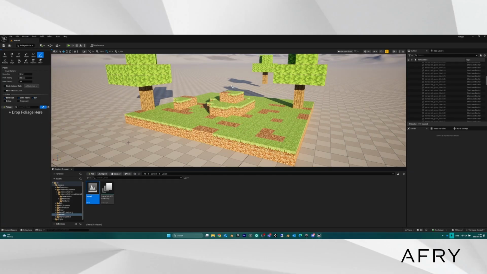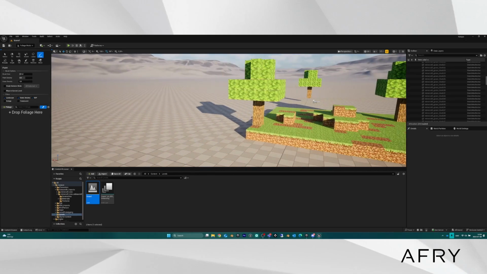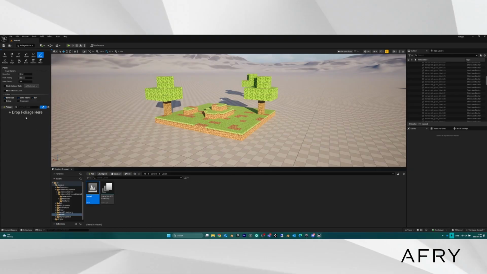is where you can, well, I think the default use for it is what it sounds like, to just paint like trees and grass and bushes and stuff onto your world. And as it says drop foliage here, that means drop assets here.